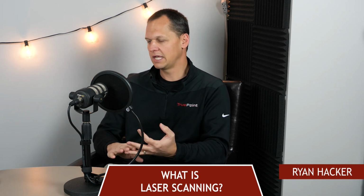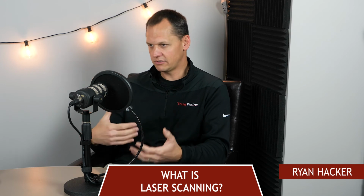As I talked about a moment ago too, it really is a safe solution for inaccessible or hazardous locations. And again, it goes back to the fact that the scanner doesn't have to be set up next to something or touching something that could be potentially hazardous, or a piece of equipment that's running, things of that sort. And overall, it expedites the project planning and execution process. And ultimately, overall, reduction in change orders, delays, and cost to the project. So there's a lot of other benefits as well, but I would say those are probably the biggest ones.